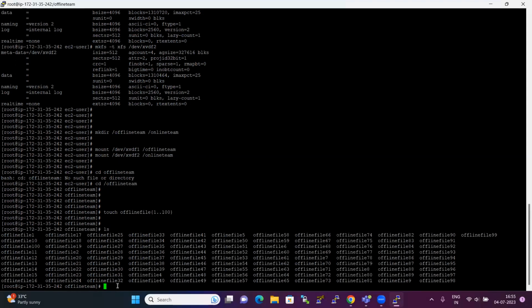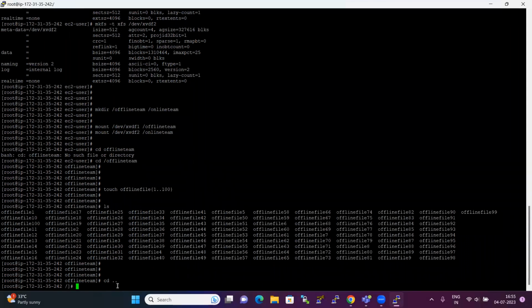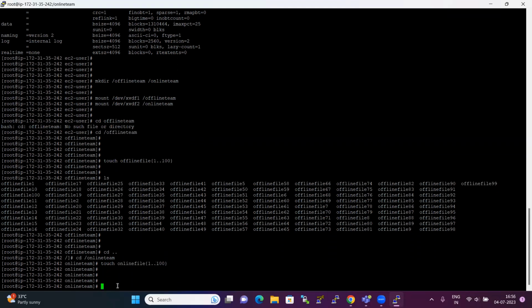Same thing we have to do for cd /onlineteam. Same thing we have to do here. So let's do onlinefile, enter. We have stored the data and we are retrieving the data.